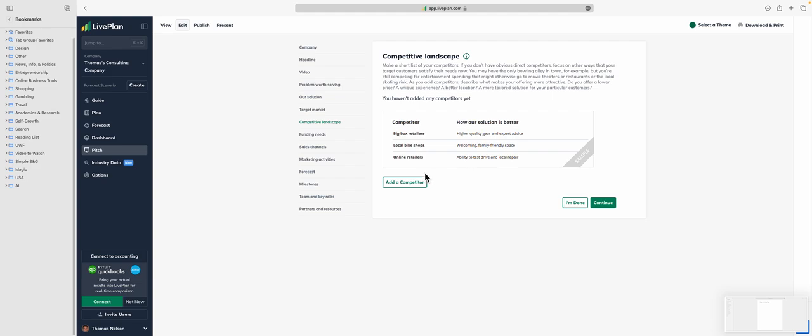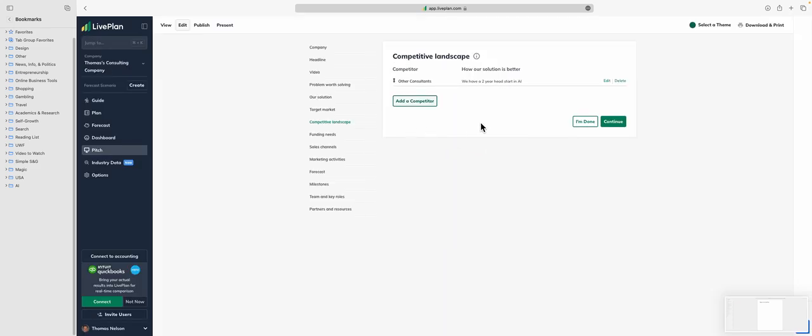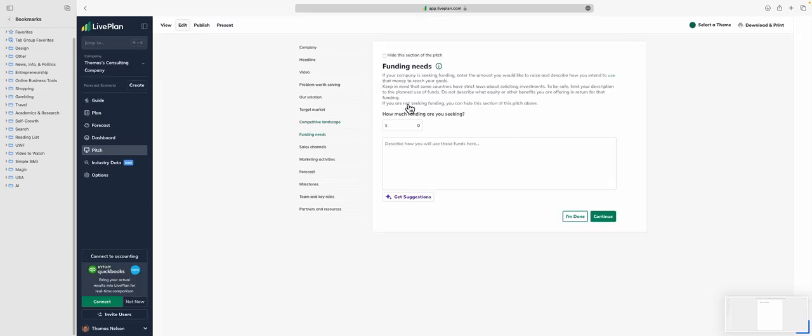Okay, competitors. Let's add a competitor, other consultants, AI. There are others, but we're not going to add them. Funding needs. I think we asked for $100,000.